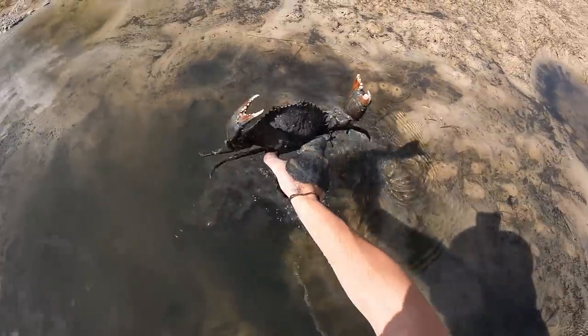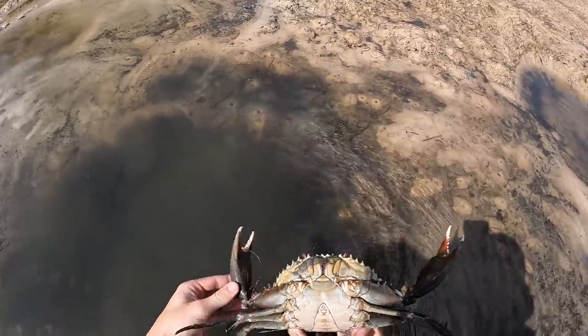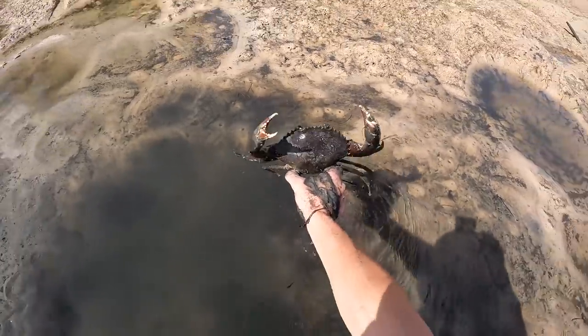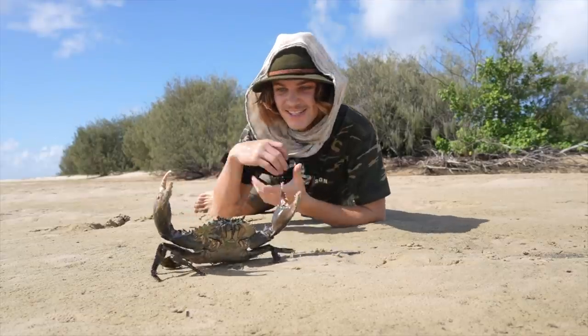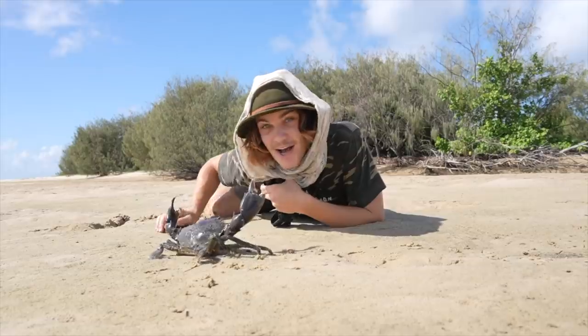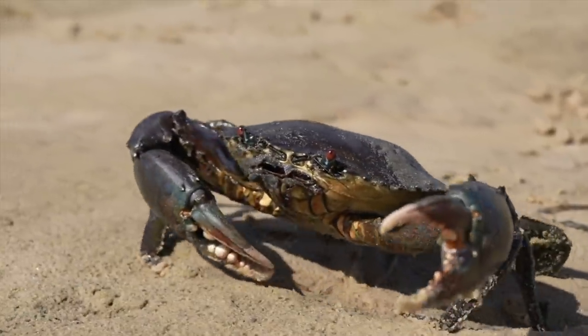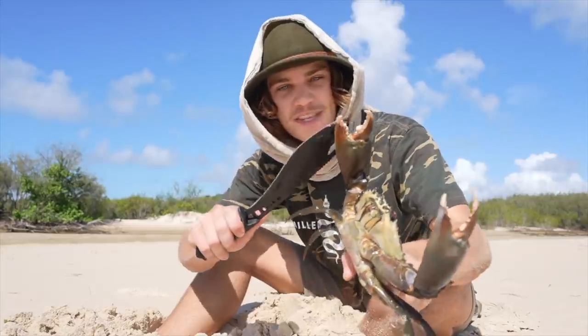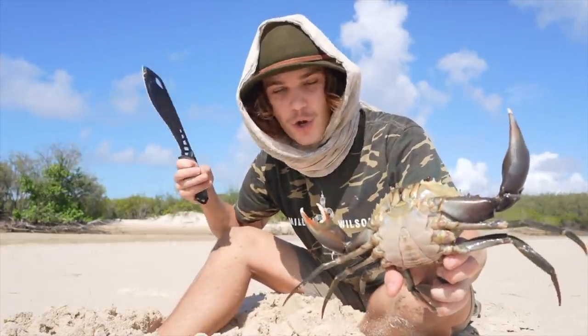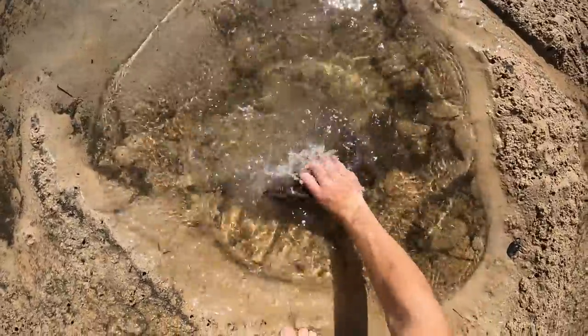And we've got him! He's covered in mud — there we go, big mud crab, big male mud crab. If he's 15 centimeters across the shell, this guy is definitely going to be my breakfast. Look at this — he's right in front of my face at the moment. He's got one claw that's sharper than the other — that one's used for cutting and ripping off flesh, where this one over here is used for crunching. It's so powerful it could literally take off your finger if it got a good hold.